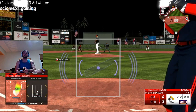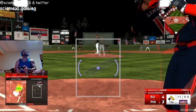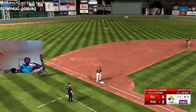And now, Francisco Lindor. That's a ball. Ball one there. Shohei Ohtani, go back to May 5th, 2022 at Fenway Park. He tossed a complete game through 99 pitches, get this, 81 strikes. It was the most strikes thrown with less than 100 pitches in a game since they started tracking pitch counts. That's just unreal. Junior puts it away, one down.